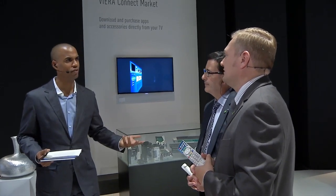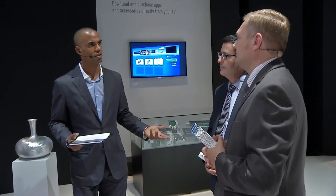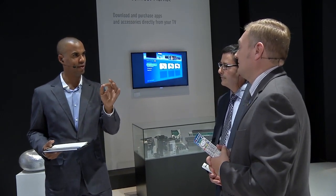But what's the benefit? Can you remember the benefits of an external camera, as opposed to having it built in? Well, first of all, the majority of people don't feel like spending money on something they don't even want to use. So it's up to you afterwards if you want to have a camera or not. And also, a lot of people don't feel comfortable having a permanent camera there without being able to shut it down or anything like that. That's what I would believe. Yeah, they're both valid points.